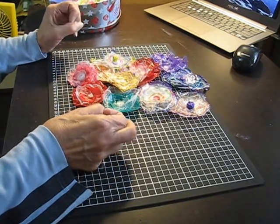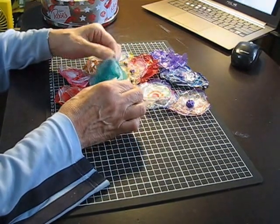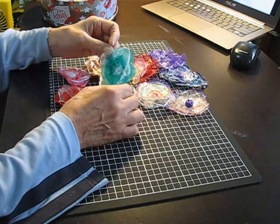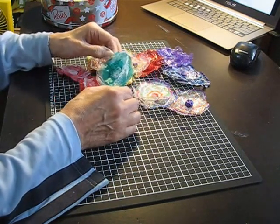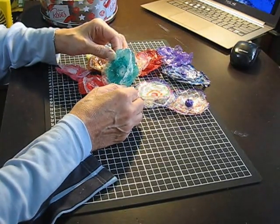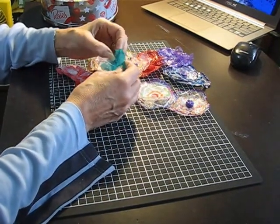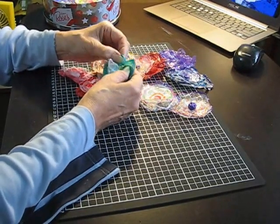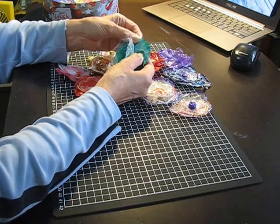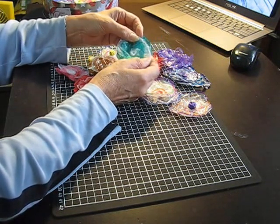So yeah, that's what I've been doing, and I really love these flowers, and I think it's a great way to recycle. I love this, this plastic is really great to work with. Because it melts in all sorts of different ways, but it doesn't give off any horrible fumes. If you hit it a bit hard with the heat gun and it sticks together, it comes away really easily. So you can just manipulate it whichever way you want to.